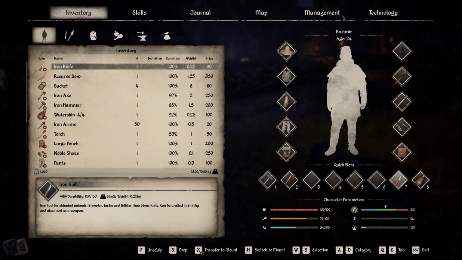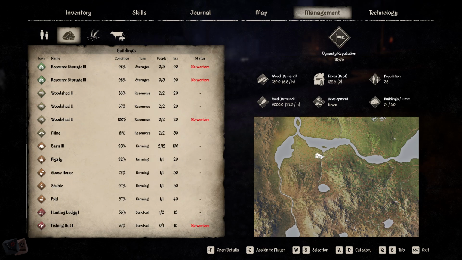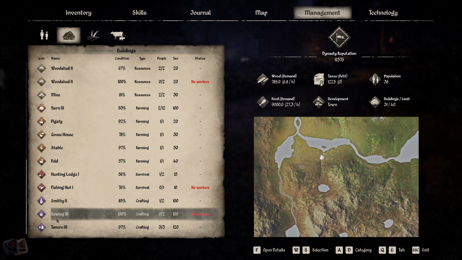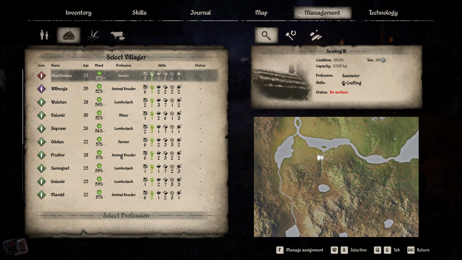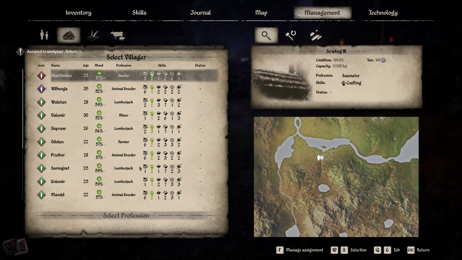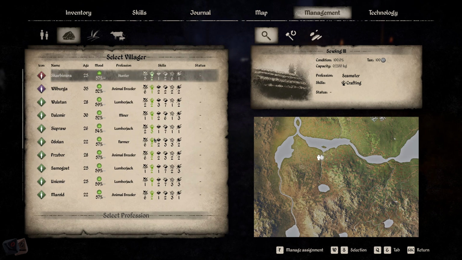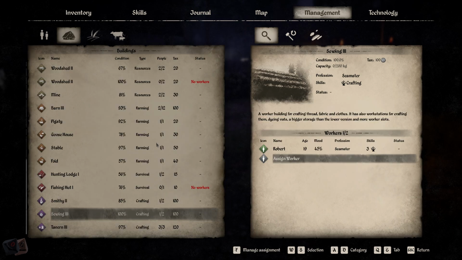All right, sewing 3, management. Sewing 3. Yes, it can have 2 people in it. All right, we'll put you in there, sure. And I don't think there's anybody else that I want to pull over. I mean, I could. For right now, I'm just going to leave 1 in there.